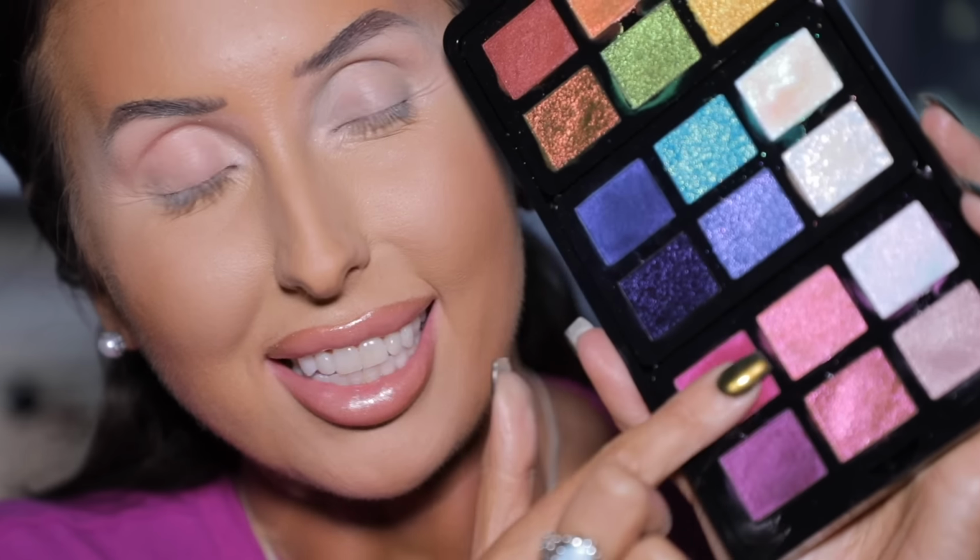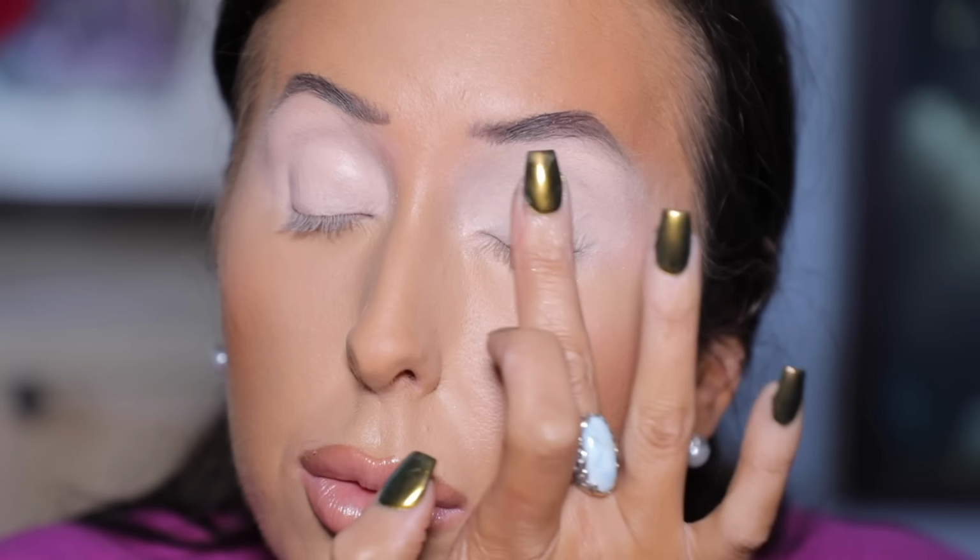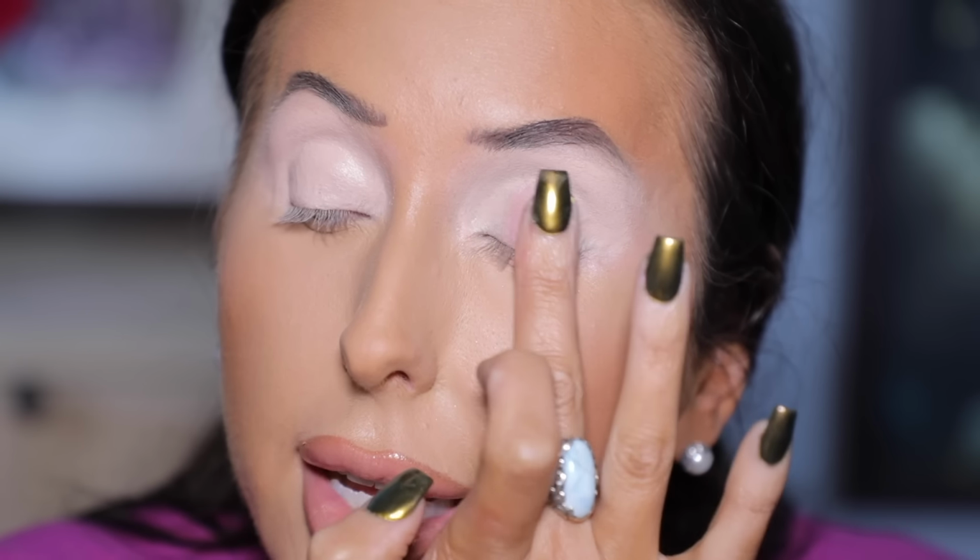Next we have the shades Love and Bliss. These are two more silky satin type shades. You can see a very, very smooth, very easy to glide, beautiful pigment, and very soft shades, not super intense. My battery is trying to die, so I want to quickly swatch these last two shades.